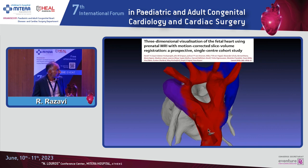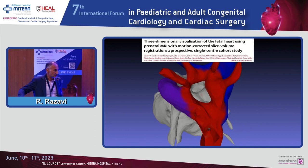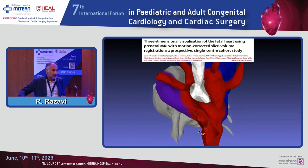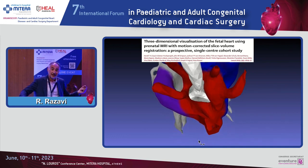And then we applied this clinically. This is our initial larger clinical result, published back in 2019. Here is the double aortic arch in a fetus, a tiny heart moving away, and you can properly see the anatomical structures of the vessels very nicely, things that can be hard to do on echo. So that's aortic arch abnormalities.